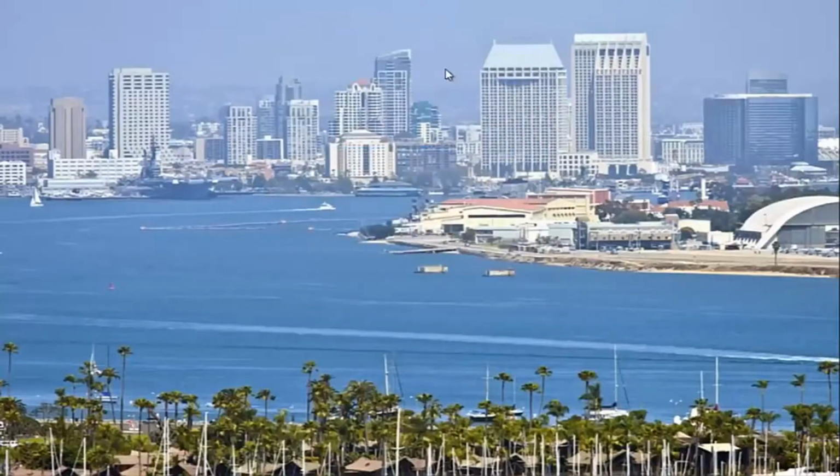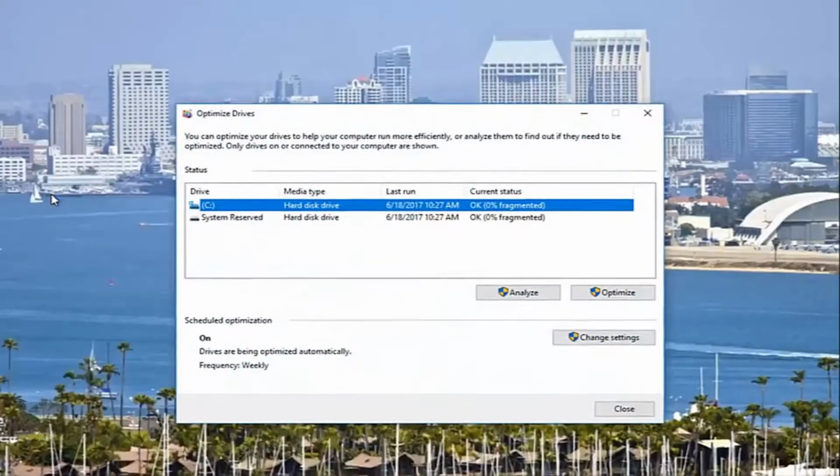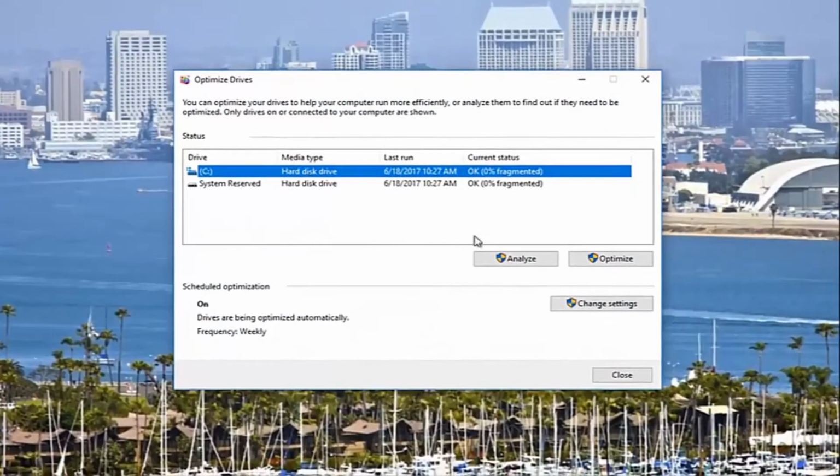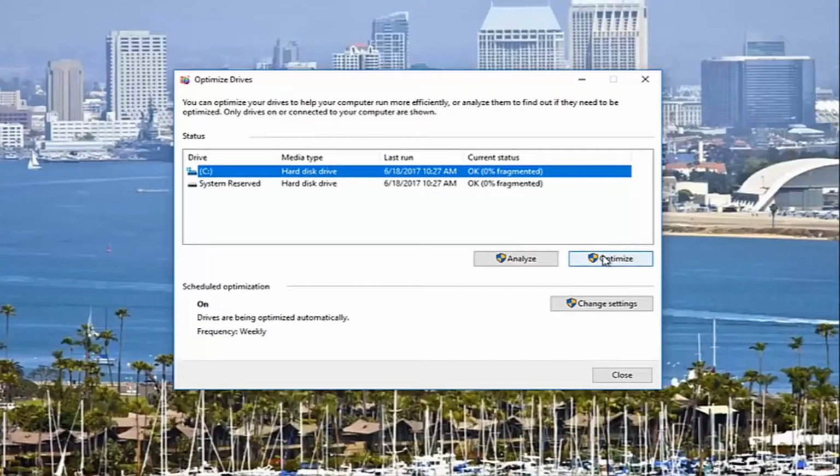Once you're done doing that, I'd recommend if you want to run a disk defrag, you can always do that by going back to Start button and type disk defrag. It'll defragment and optimize drives if you've never seen this before. I'd recommend that you click on the optimize button on your main hard drive. If you have a system reserved or recovery drive like a D drive, if that's not your primary hard drive or primary partition, I'd recommend you leave that alone. But for your main hard drive, you can always click on optimize, and it should optimize your hard drive by moving your data around to the quickest sectors of your hard drive, thus speeding up the processing time to get information.